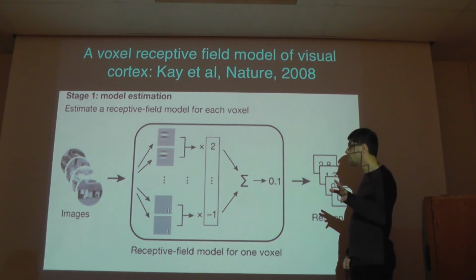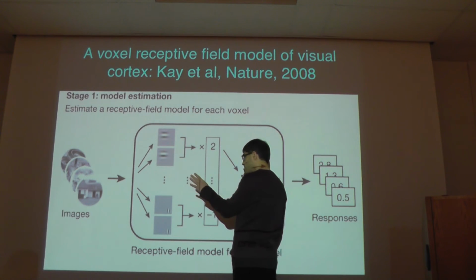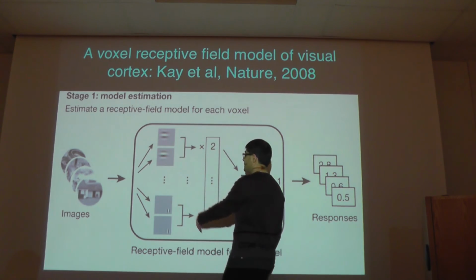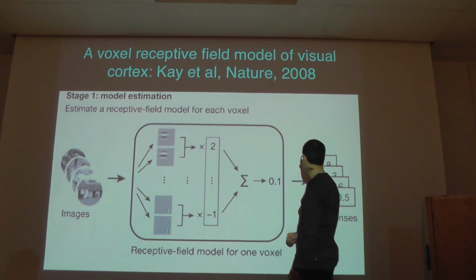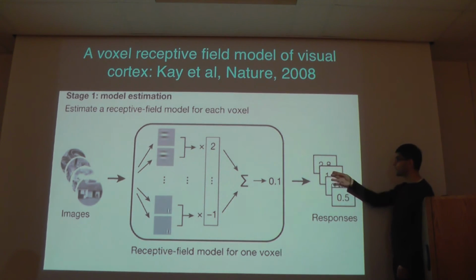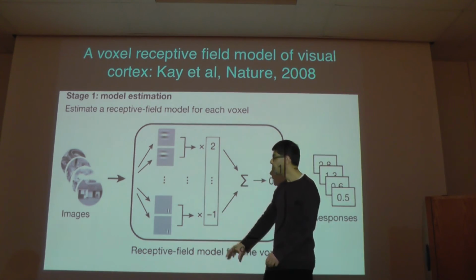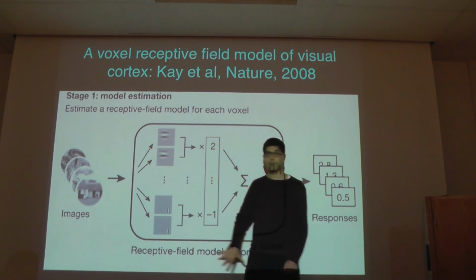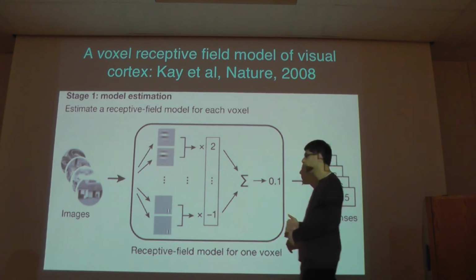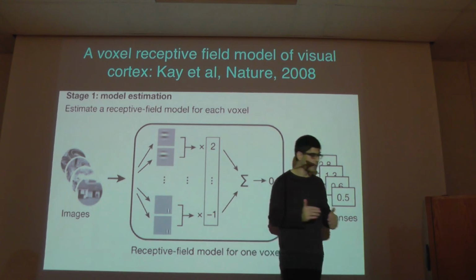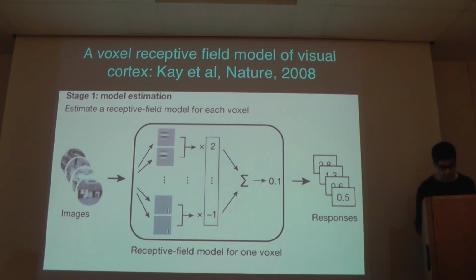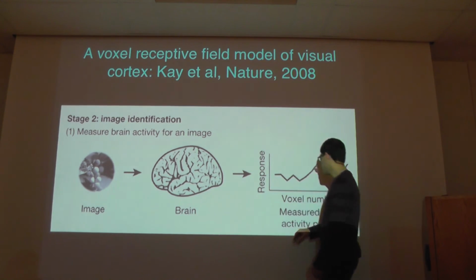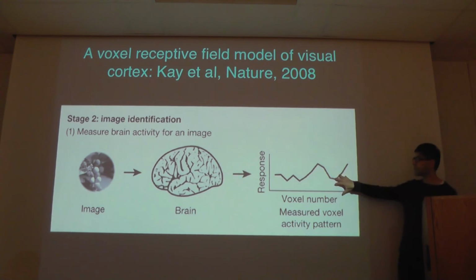Okay? So if you show lots and lots of images and record the activation from voxels, and take each of these images and apply these filter banks to them and ask to what degree the image is stimulating these filter banks, then given that I know how much my voxel responded to each of these images, I can fit this model and say, I think this voxel on the whole responds like a filter bank that's like this. You know, this voxel looks like it's really interested in this range of orientations in this particular location, this particular spatial frequency. In fact, let me show you a picture there. So that's what they're doing here. They're taking the image, showing it to the brain, and looking at the activation across a whole bunch of voxels.